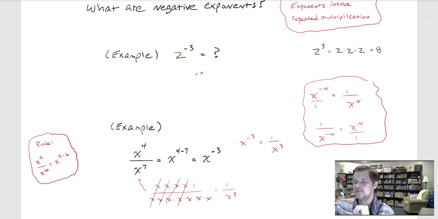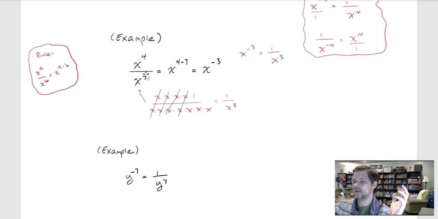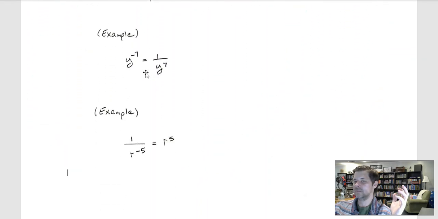So this is the same thing as 1 over 2 to the third power. And 2 to the third power can be directly calculated, right? 2 to the third power is 2 times 2 times 2. So it's 1 over 8. Okay? All right, 1 over 8. That's how we can calculate 2 to the minus 3 power. Now, all right, so that's what negative exponents are. I wanted to talk about it in a way that we could bring it full circle, but let's do this. Let's give another few examples and then go on to something different.